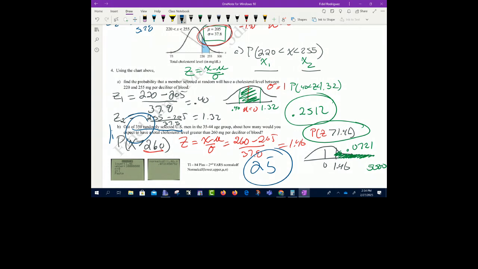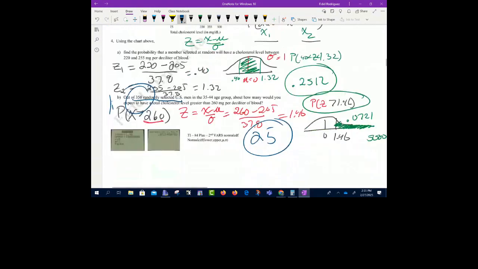Y'all, I want you to notice something as I'm going through these questions. For those of you who are going into health sciences, these are some of the questions you'll see in some of those courses. One thing I want to emphasize is that I'm not just finding probabilities for the sake of finding probabilities. The one thing I've always appreciated about this class is that it has a lot of applications to both health sciences and social sciences. So, y'all, I think I've got just a couple more questions to do.